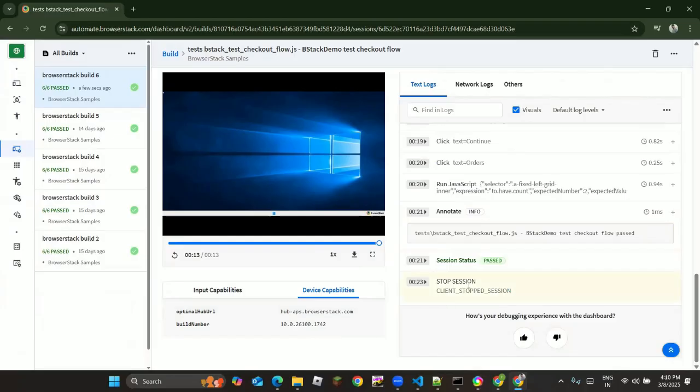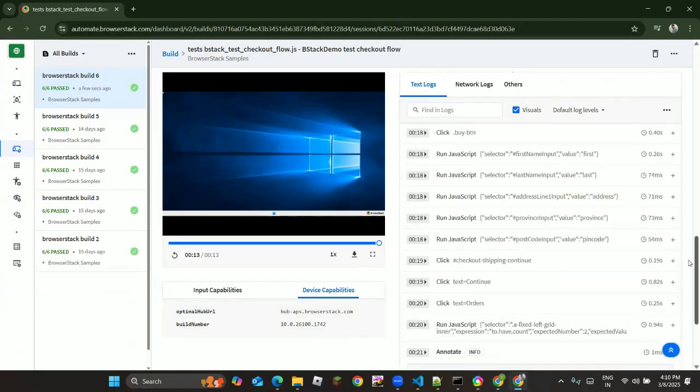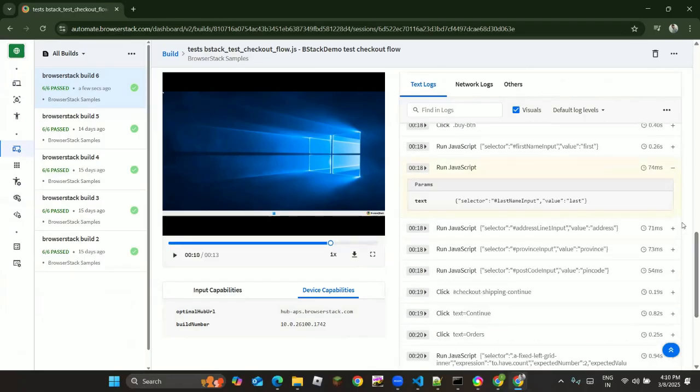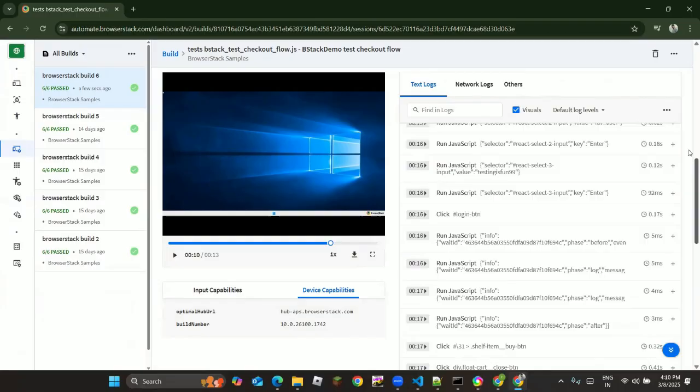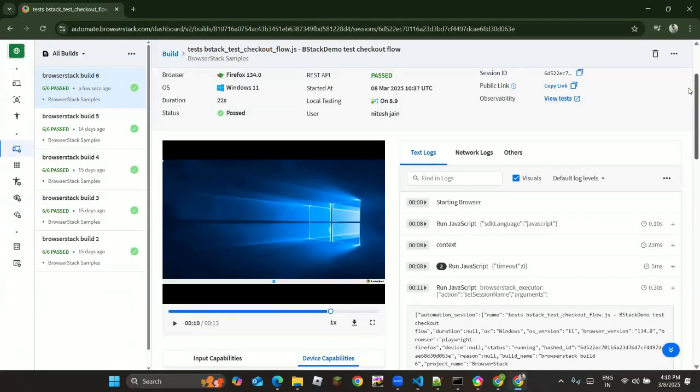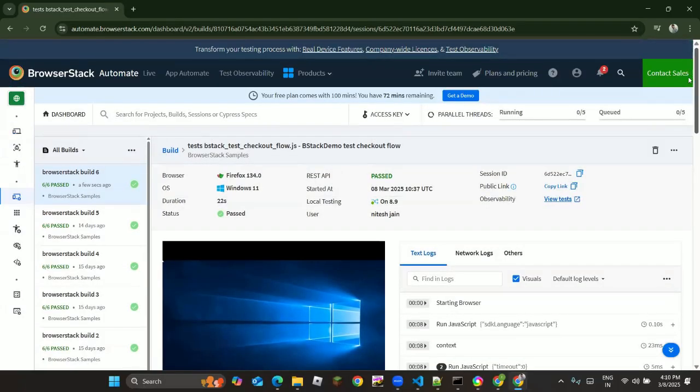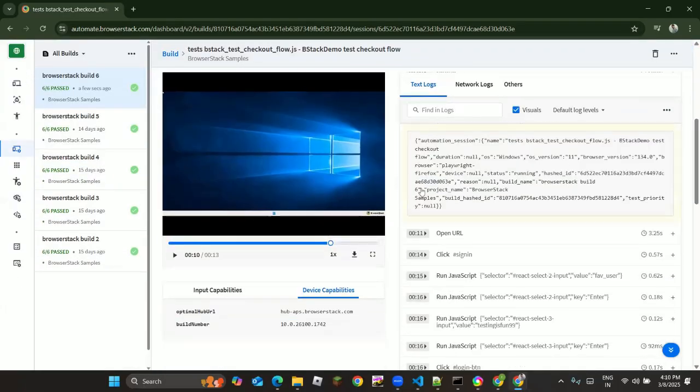Like this. Somewhere you will see the screenshot also. If it is on, all the screenshot for every step will come. Generally, we don't need it because video itself is there as an evidence for the pass and fail thing. So it is there, 13-second video is there.